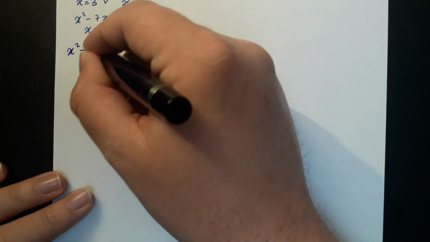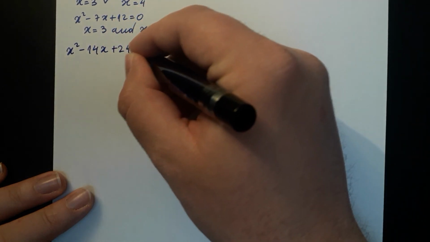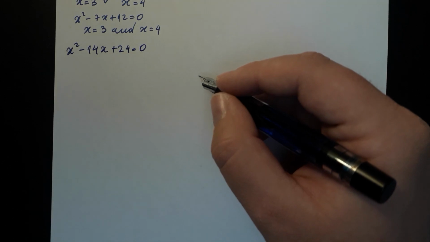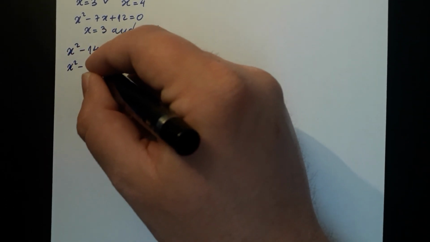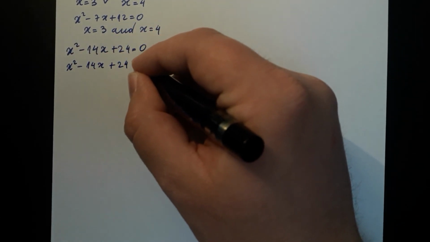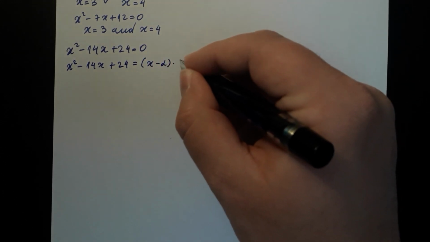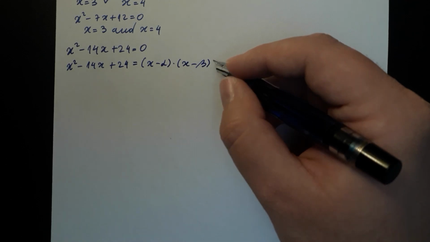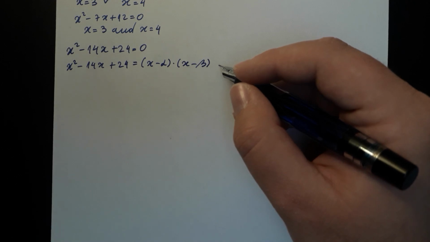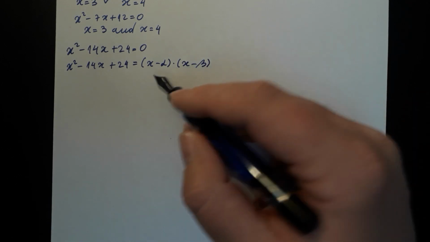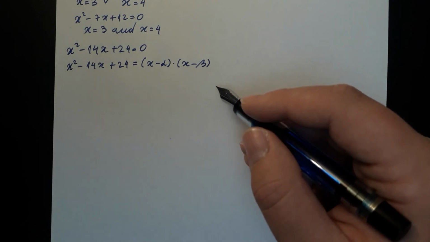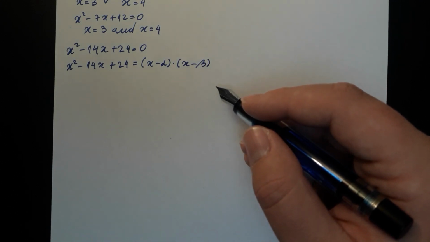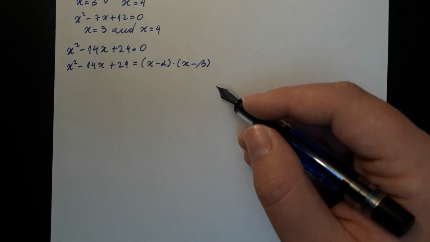x squared minus 14x plus 24 is equal to 0. When we are working this out by factoring, we need to write x squared minus 14x plus 24 in the form of x minus alpha multiplied by x minus beta, where alpha and beta are the numbers which are the solutions. In some books you will see plus signs here instead of minus. I am using the minus sign on purpose because that is going to be more convenient and it is going to show us something interesting that is happening in the background.